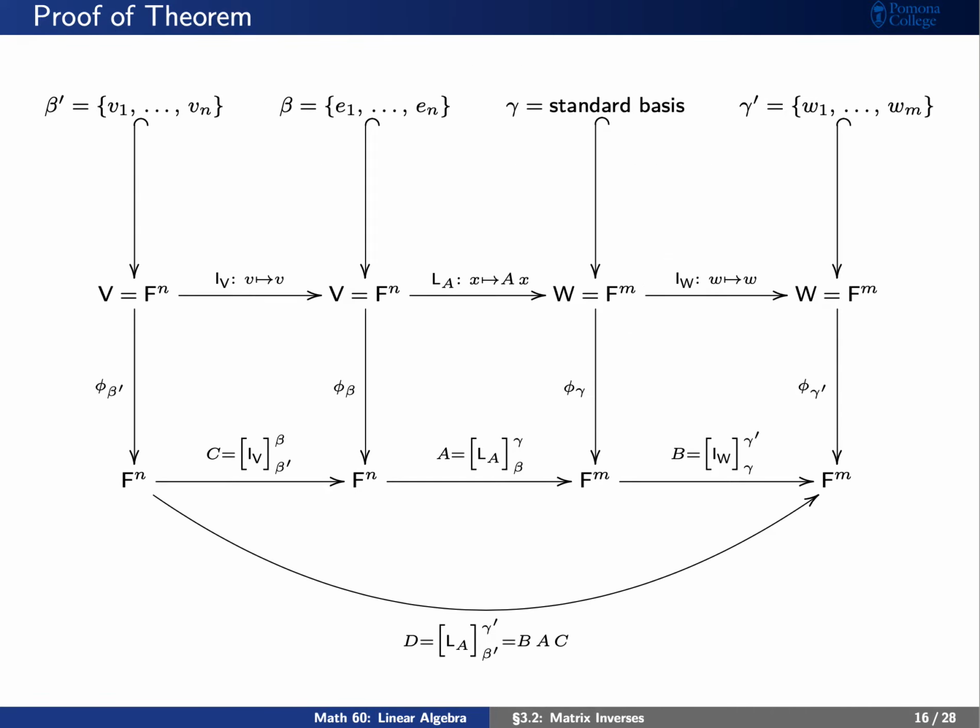Now we turn to the proof of the theorem. This proof will involve quite a bit of notation, so we introduce the diagram that you see here on your screen to help keep track of the various concepts. The idea will be we start with standard bases beta and gamma, and we're going to construct new bases, beta prime that you see at the upper left and gamma prime you see at the upper right. These two new bases will help us to introduce the matrices C and B as in the theorem.